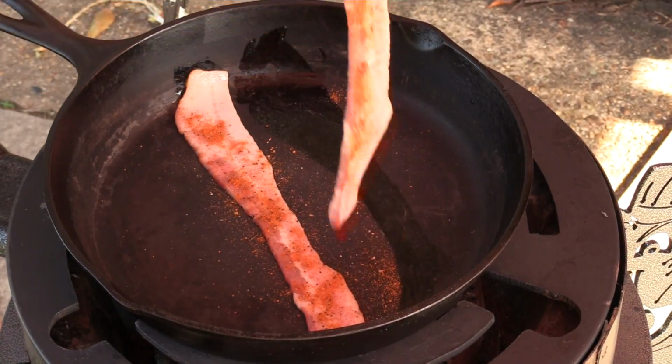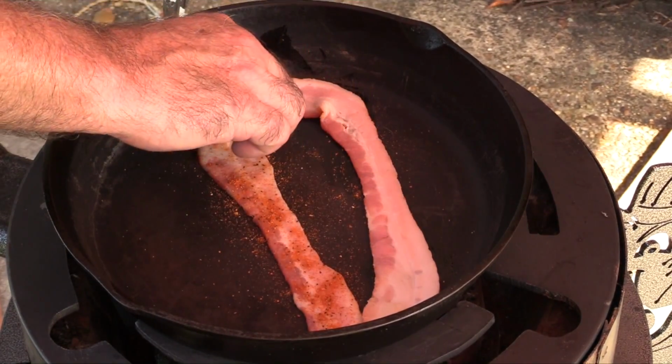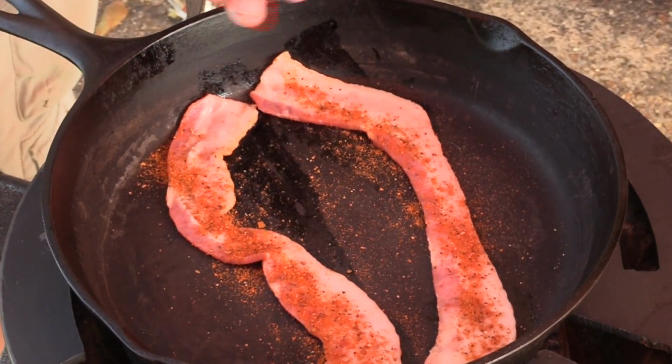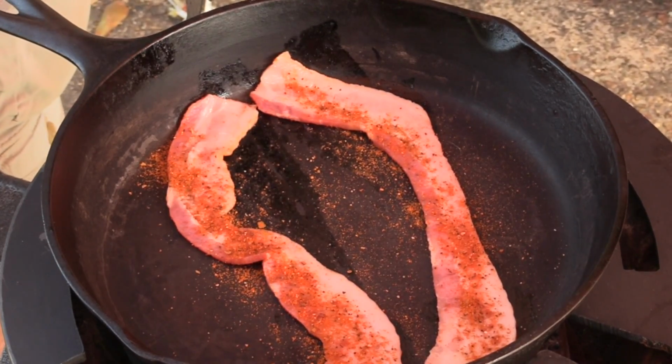I just started my burner, so we really don't have any heat in here yet. I'm just going to season both sides of this bacon. All right, so I've got this at kind of a medium heat. We're just going to let this sit here and render and cook down to a nice crispy bacon. And from there, we're going to do a burger.